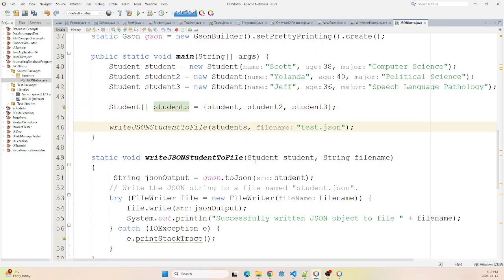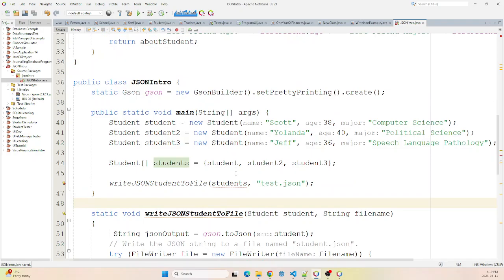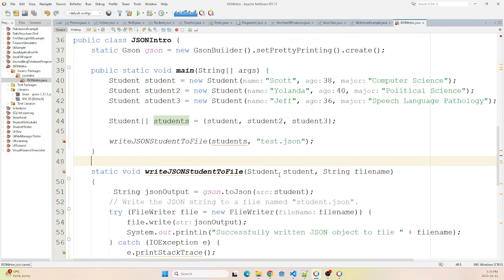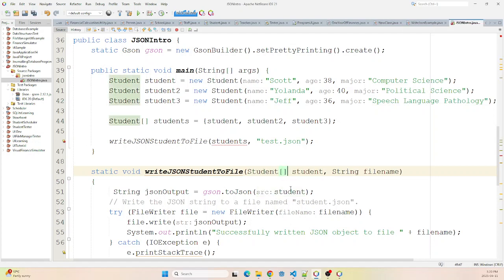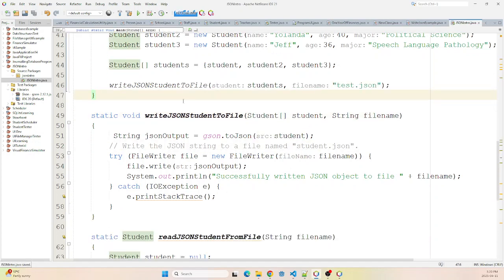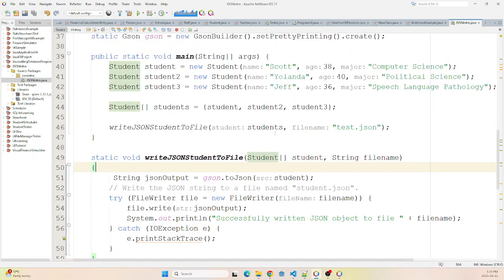If I want to pull this thing and try to send it in, it won't even let me because it's the wrong data type. This is an array. This is a variable. So I need to actually update my method. Now, I could make two separate methods, one that allows just a student and one that allows an array. You can do that if you like for some overloading options. But for now, I'm just going to keep it straightforward on the screen here. So now it should actually be accepting the students properly.